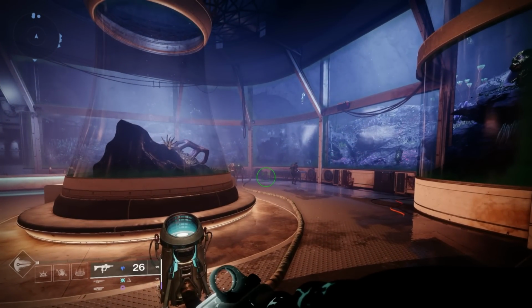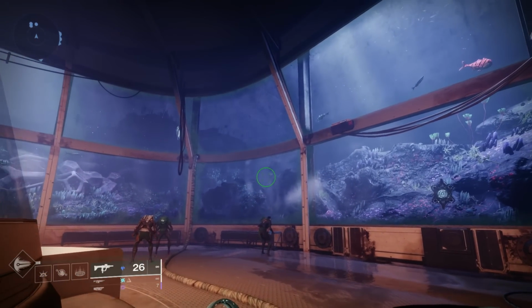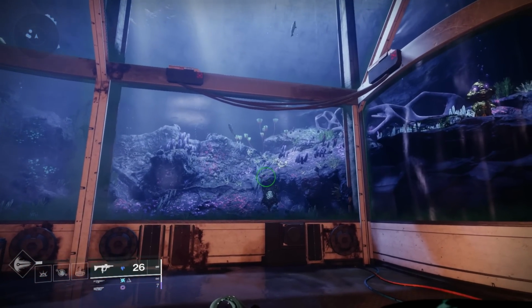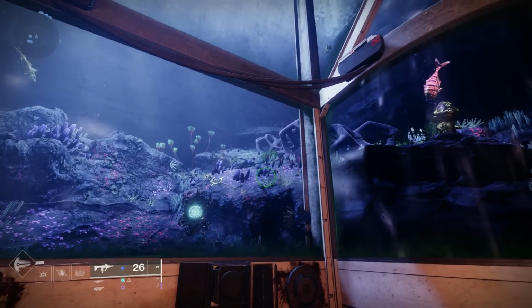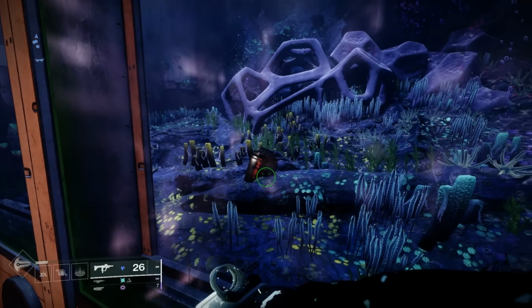Now, once you put your fish into the aquarium, you can go and have a look at them as well, seeing them all swimming about. But you might have noticed we've got a few mementos in there from past seasons. You can see some of the old artifacts in there. You can see the bobbleheads in there from Season of the Haunted with Callus. You can see a pot from Nezarec from Season of the Plunder too.